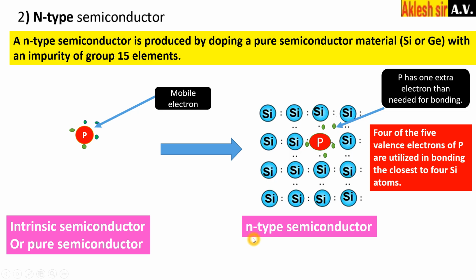Why is it called n-type? Because n means negative charge, and this electron is responsible for conducting electricity. So this electron will be in the conduction band, and this free electron is responsible for increasing the conductivity of the n-type semiconductor. Already the electrons are filled in the valence band, and now there are some electrons present in the conduction band. It is not empty, because the addition of impurities has increased the number of electrons in the conduction band, so some part of the conduction band contains free electrons.